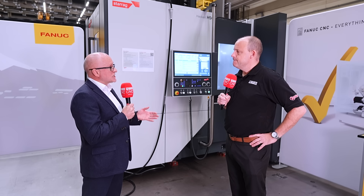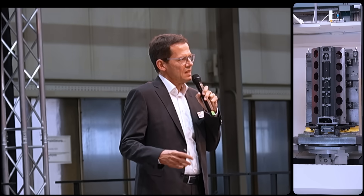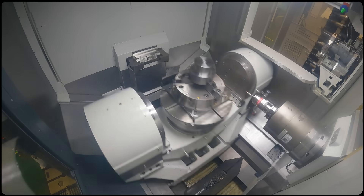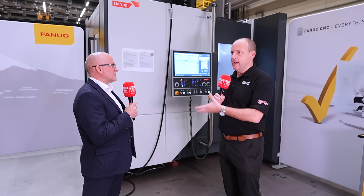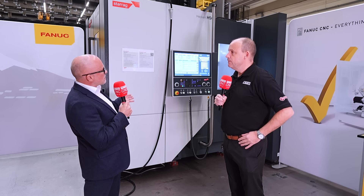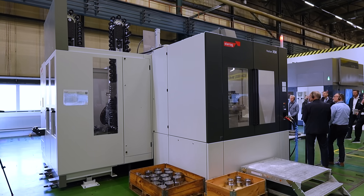So if a customer wants and needs a machine quickly, they can now get a machine quickly. I would normally come to plants like this and people would say, yeah, 15, 18, 20 weeks for a machine — but this is here. They'd easily wait that long before, so they could get this machine in four to six weeks on the shop floor making money.